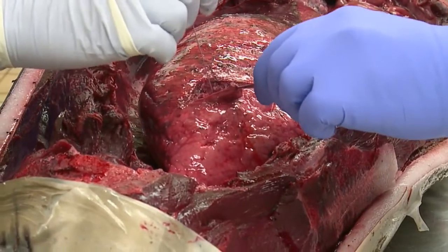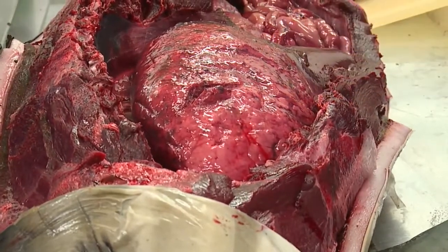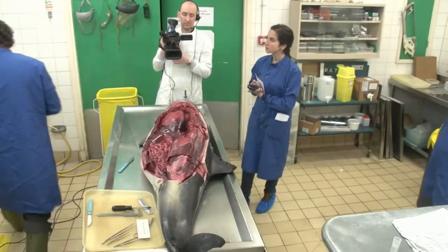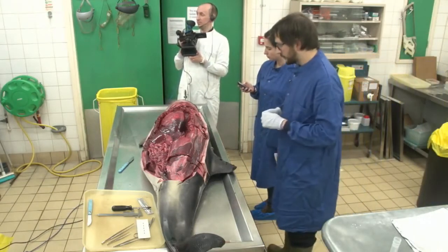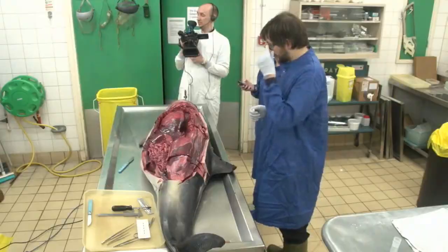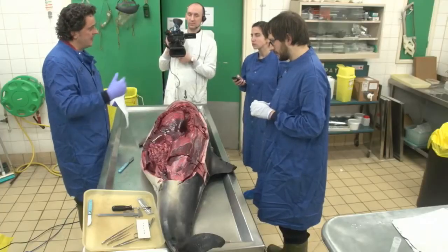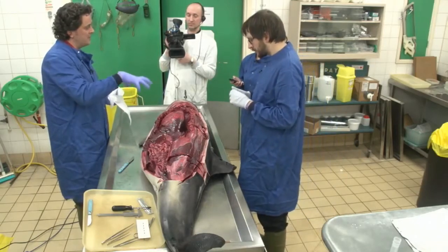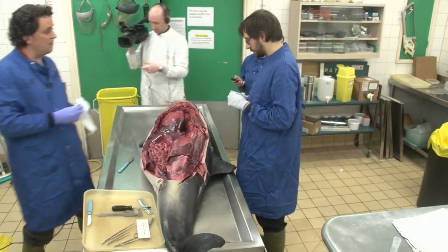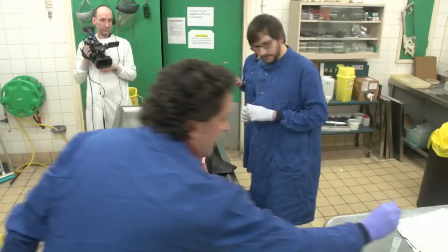The other thing to note about this animal is it was very, very fresh when it came in to Strand, and it's still bleeding. That would tend to suggest whatever had happened to it had happened fairly close to shore. That's a little bit different compared to our normal bycatch cases. Most common dolphin bycatch cases that we've seen in terms of Strand animals tend to be relatively decomposed because they died out at sea and then wash up. So that would suggest this animal was probably caught fairly close inshore. I'm going to come back to that in a bit.